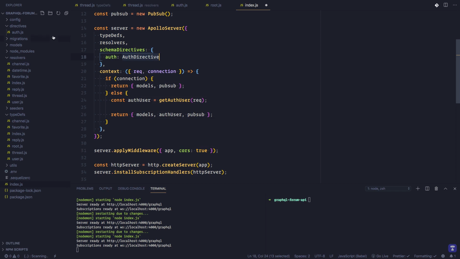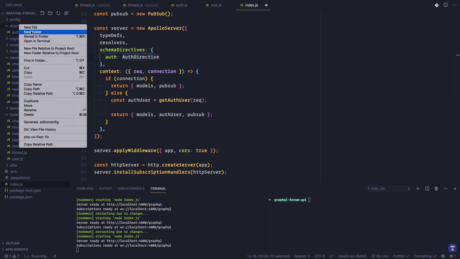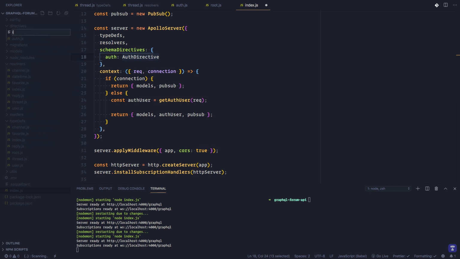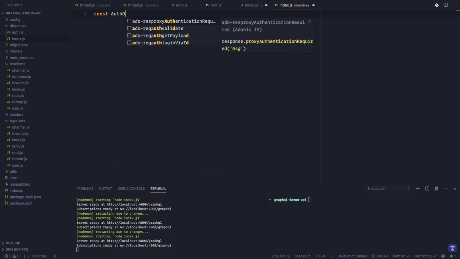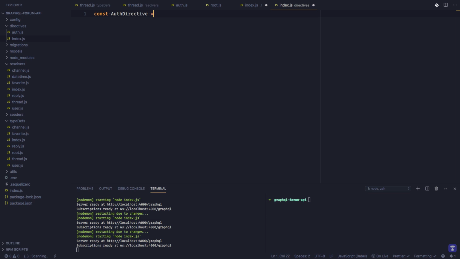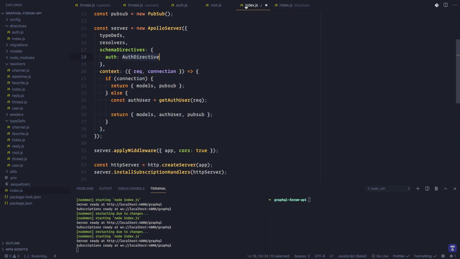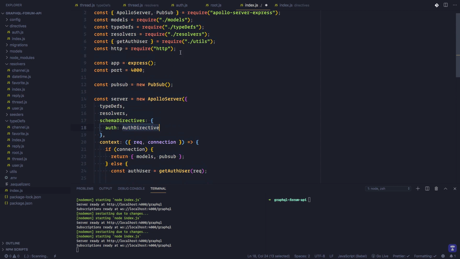Before we pull this in, let's create a new file inside the directives directory. Inside here, we'll pull in the AuthDirective. So now we can pull in the index file here.